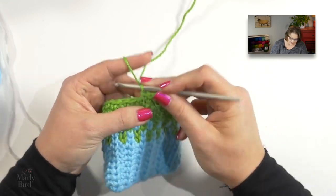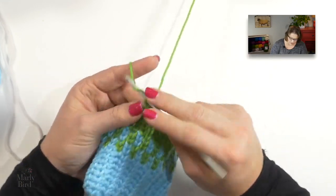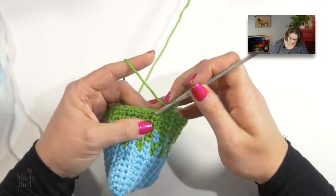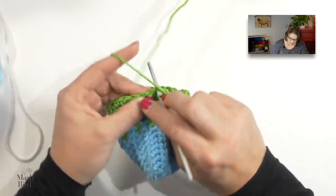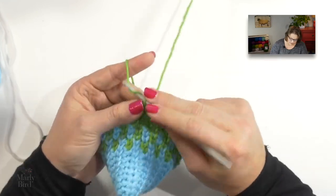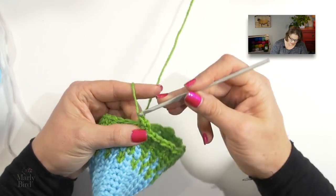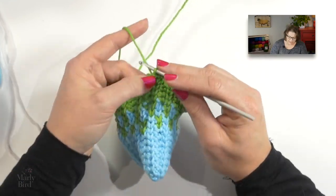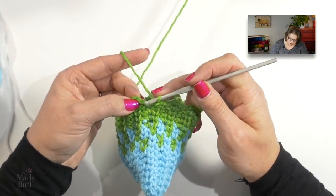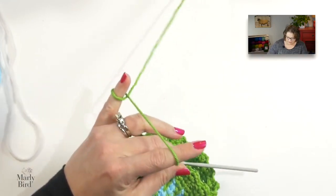So once we get this, let me get a couple of these done here so you can see what it looks like. Oh, I keep wanting to do a double crochet. I don't know why. Once you get to the end of the round, you would actually join with a slip stitch and then fasten off.